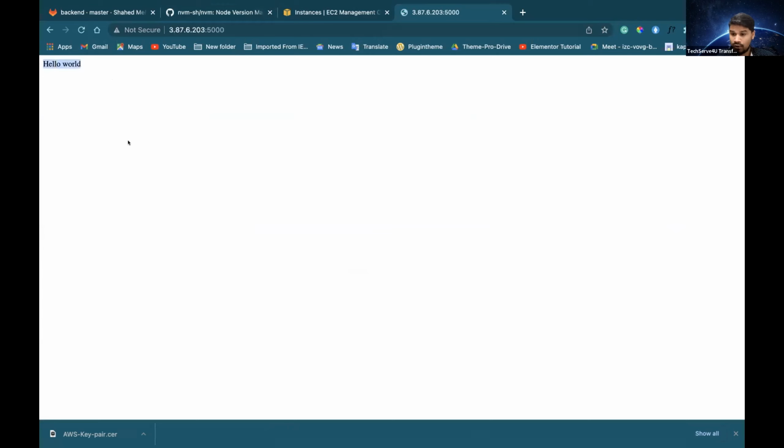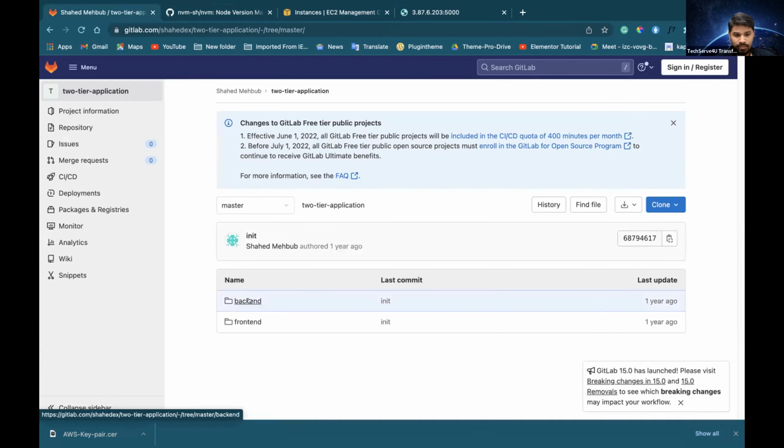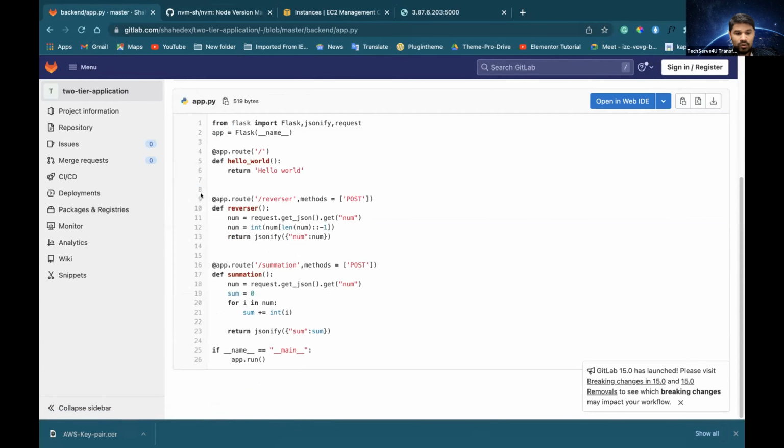It came, hello world. Remember, go back to the code base, go back to the backend, app.py, and look at line number 4, because after 5000 there is no endpoint.